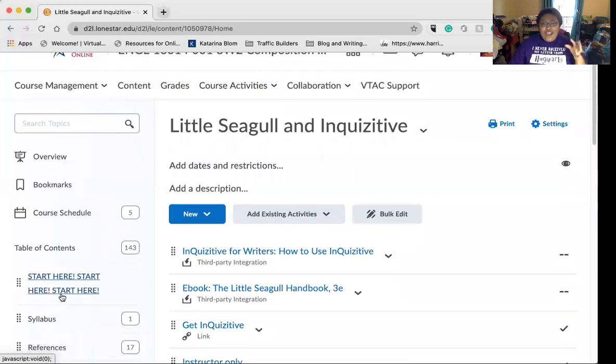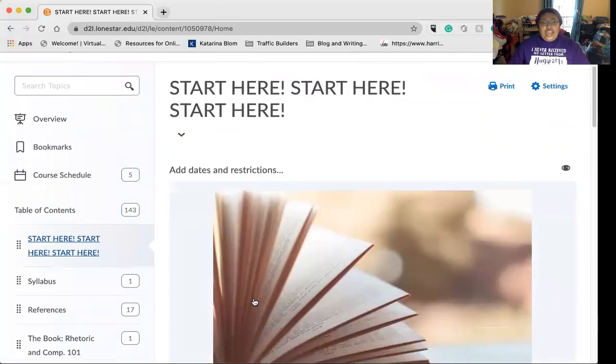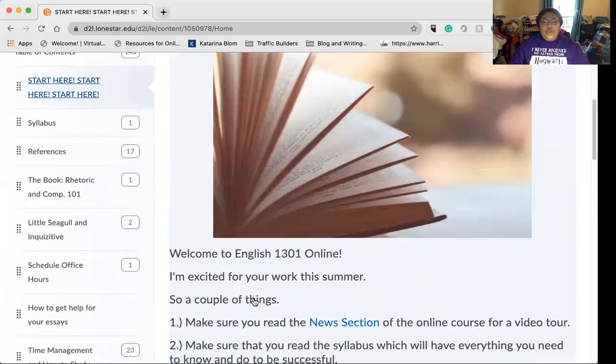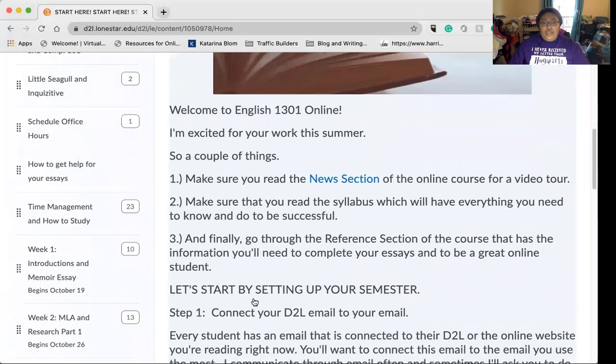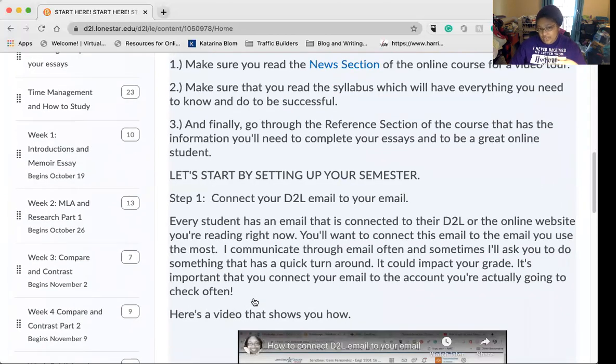So when you log on here for the first time, you're gonna click on the Start Here. It says Start Here, Start Here, Start Here. You're gonna click on that because that's what it's asking you to do. It's asking you to start here first. And here is where you have some basic information. Talks about the news section or the announcement section.